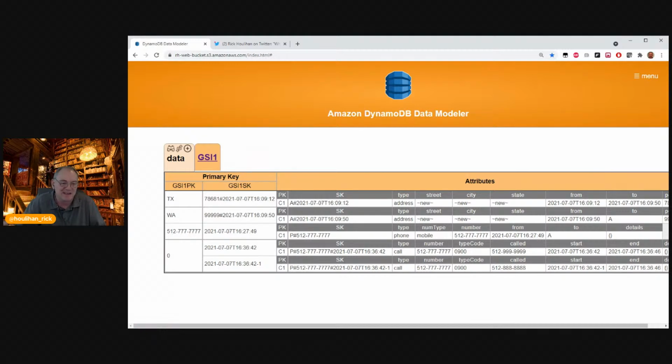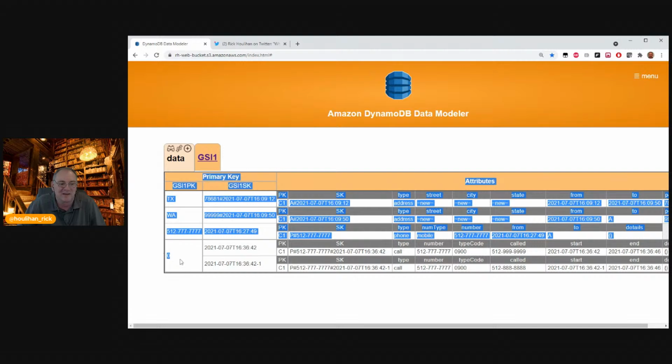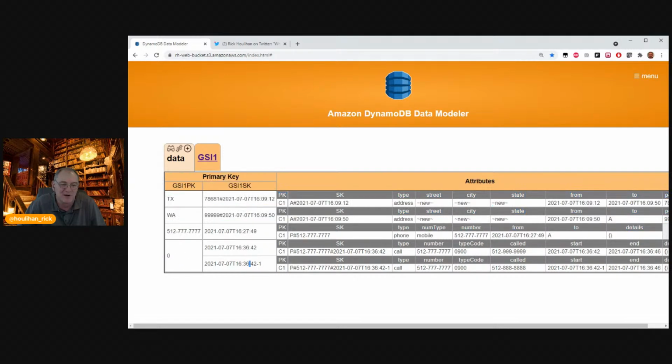So a couple of lessons in this example, right? This is all calls across the enterprise. We don't have to worry too much about the velocity of the data on the GSI. So I don't care about this sort key or the partition key. The partition key can be a single value. It's 0, whatever. It can be calls. I mean, whatever you want to stick in there, as we want all the data to land in one partition. Oftentimes that's an anti-pattern. In this case, not so much, because we're not expecting the velocity, right?